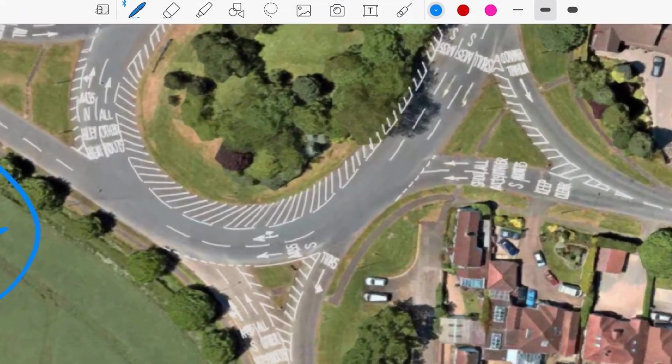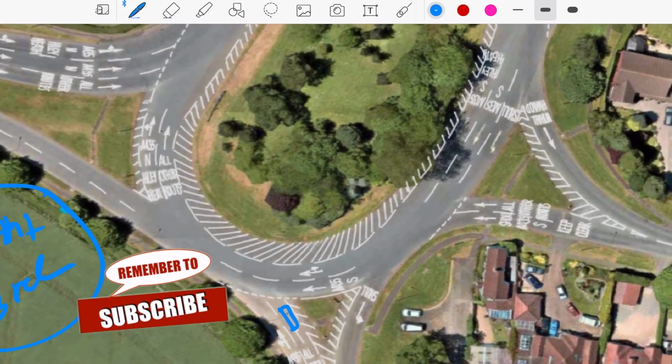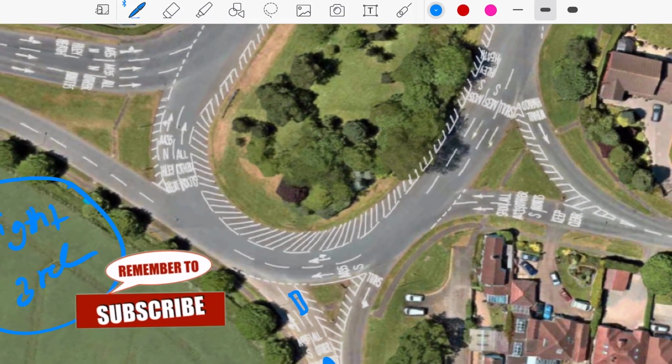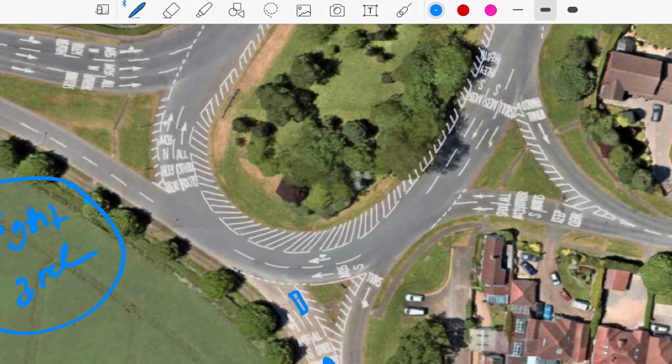I'm gonna expand a little bit bigger so you will see. Right, we come from down here. We would like to go right at the roundabout. Of course, we will stay on the right hand lane. So before you get into the roundabout, I would like you to look inside the roundabout. Look for the lane that you're about to drive into. Do not look into this right hand bit only.